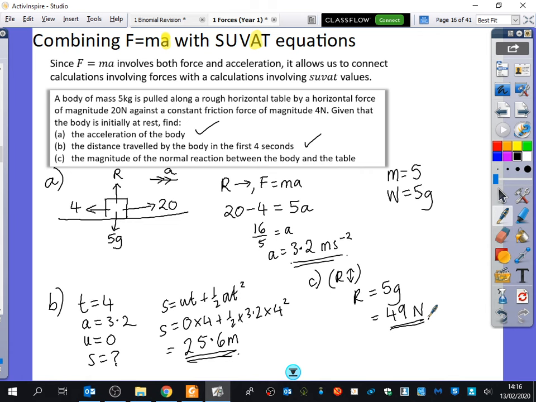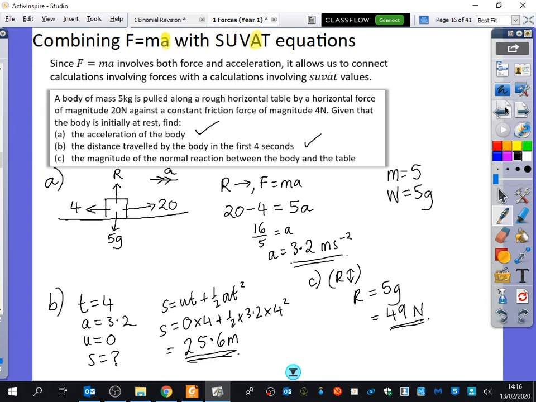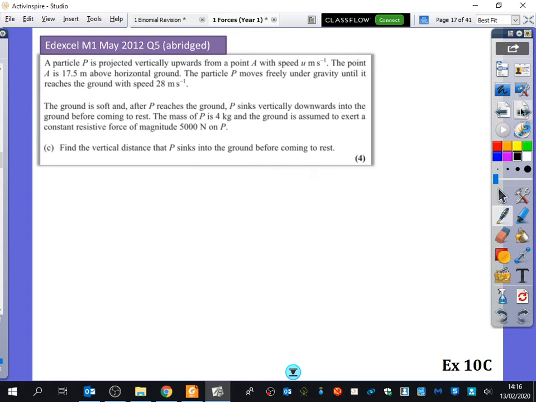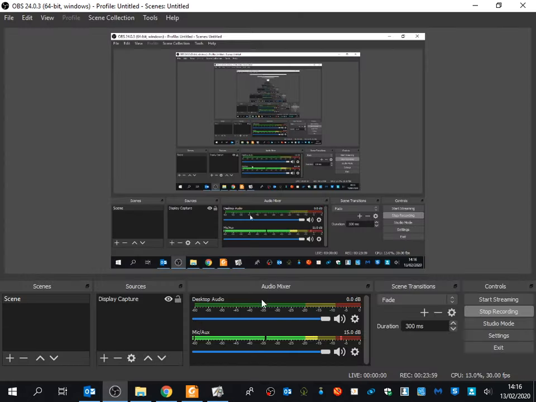I'd like you to have a go at the question that is on the next page, I think. Or did I want to do this one? No, we don't want to do this question yet. We're going to have a look at this question later on. We're going to try exercise 10C, and I'll tell you which questions we want to do. And we'll do these on the whiteboards because I want to see your diagrams.